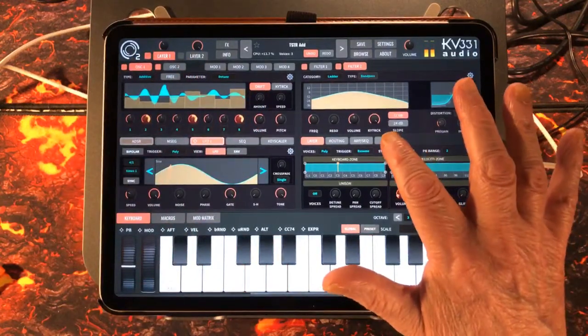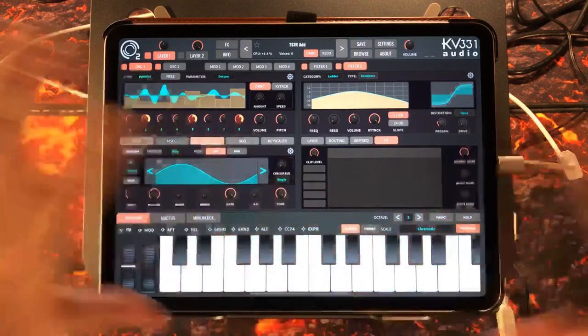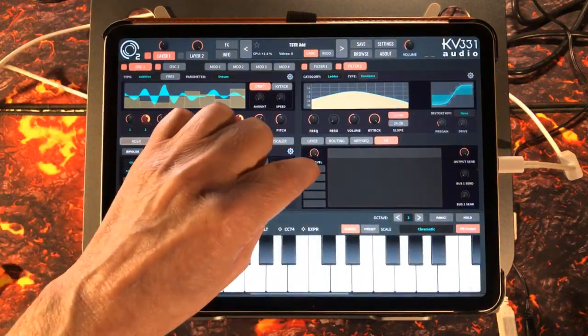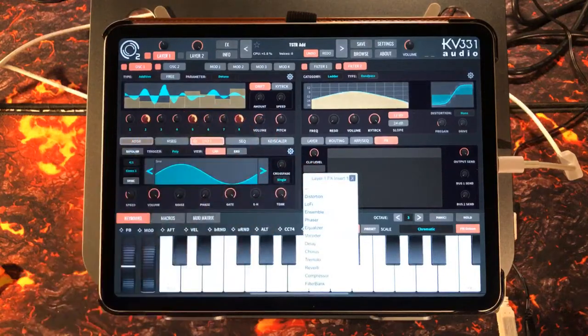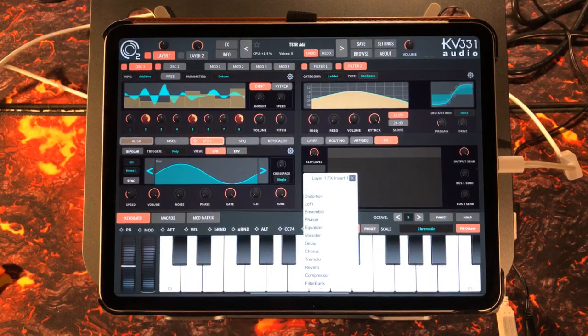So let's go into our effects now, and the first effect that it definitely wants is a great big huge washy reverb. It might not even need much more. So if we long hold on here, we might add some chorus and stuff, because we have choruses and phasers and flangers and things like that. That will add even more movement to the sound, especially if they're slow. You don't want them too fast.